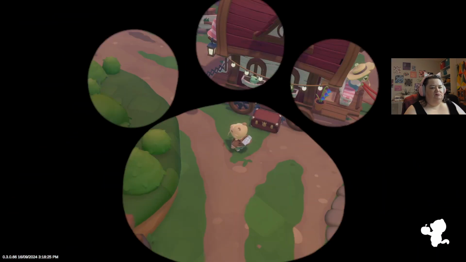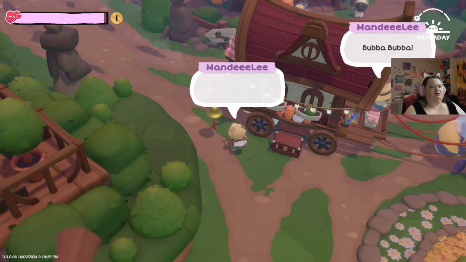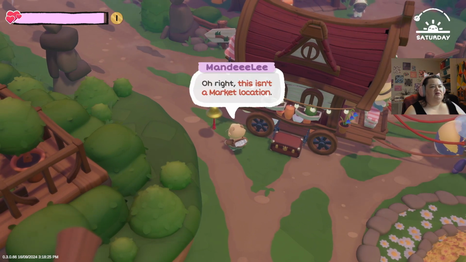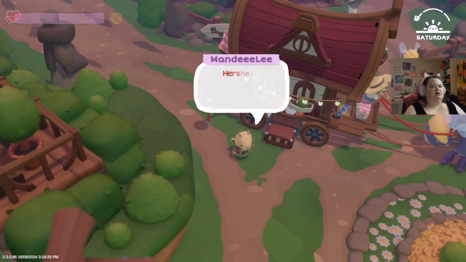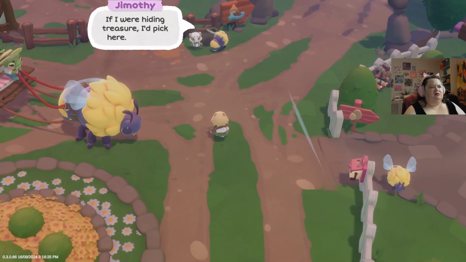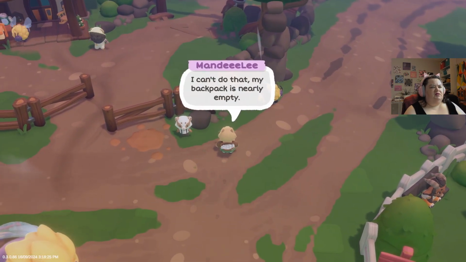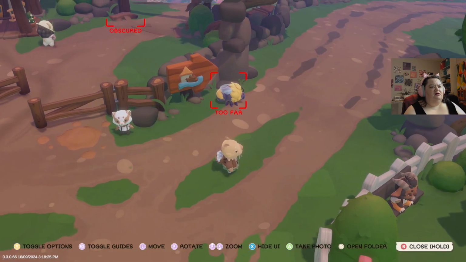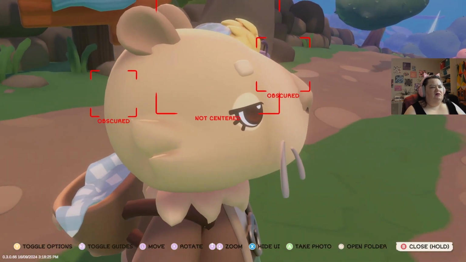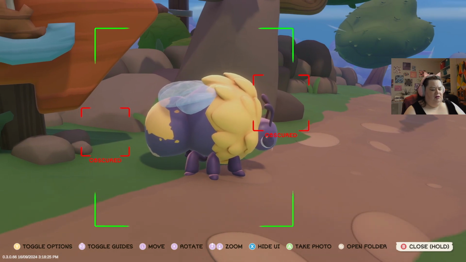Okay. Oh. Bubba Bubba. Oh, right. This isn't a market location. Okay. All right, so I have a bee.